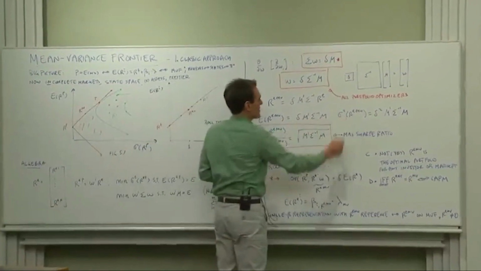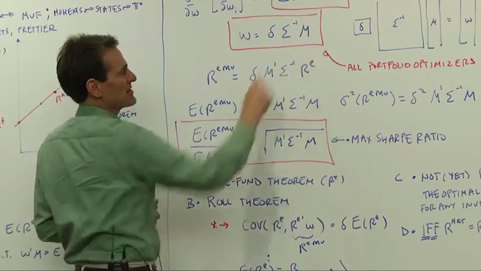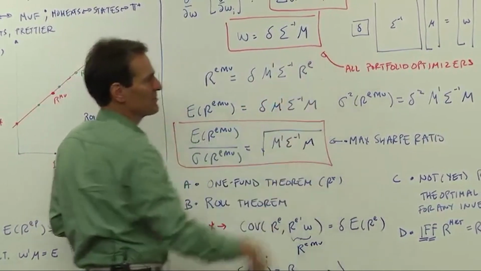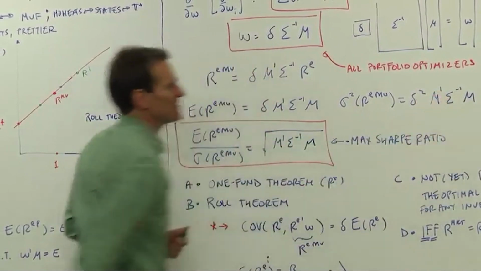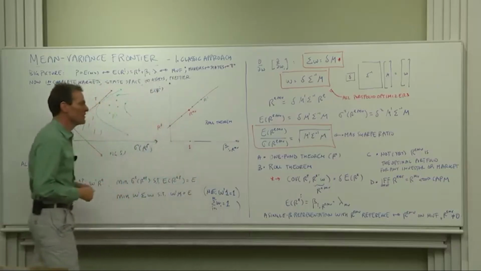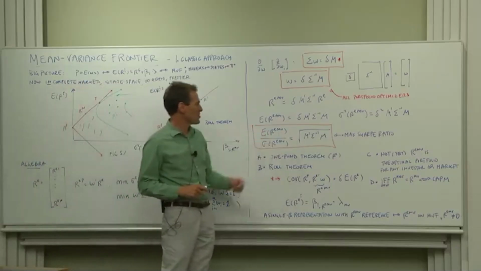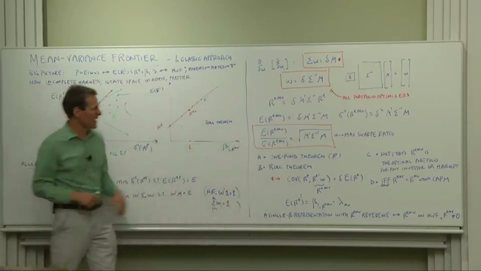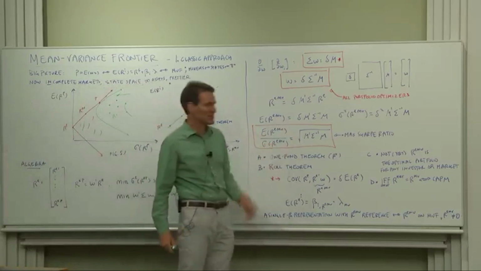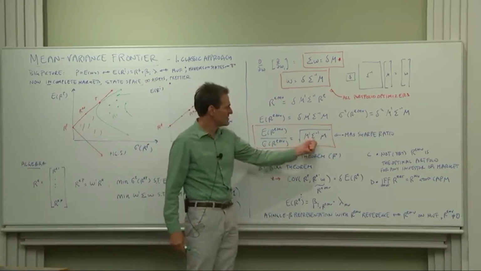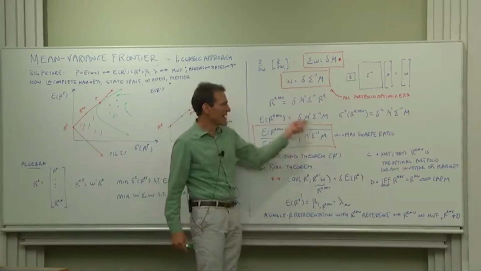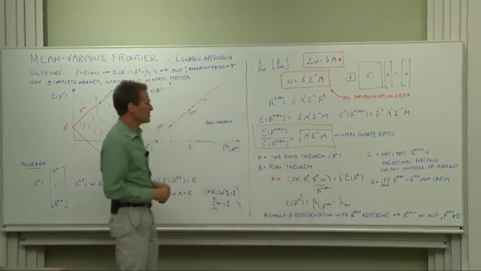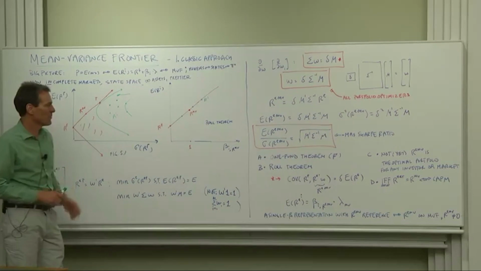The variance of something on the mean variance frontier, well, just take the variance of that quantity. That's delta squared mu prime Sigma inverse Sigma times Sigma inverse mu. That's delta squared mu prime Sigma inverse mu. And so we find the maximum Sharpe ratio of returns on the mean variance frontier. I've outlined that in red because it's a formula you'll see over and over again: given means and a covariance matrix, the maximum squared Sharpe ratio of all portfolios is mu prime Sigma inverse mu, a very beautiful formula.